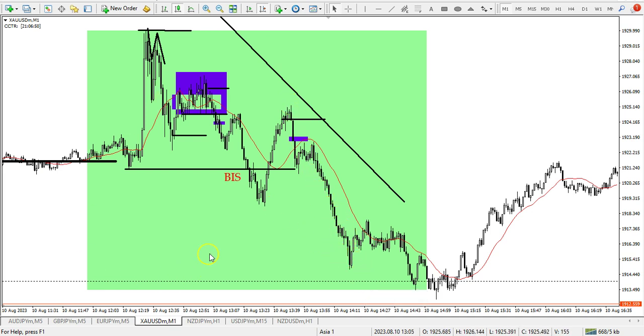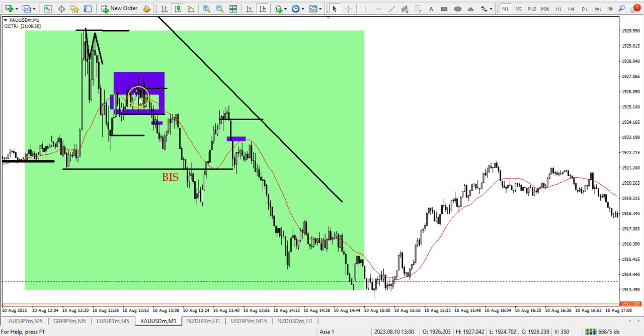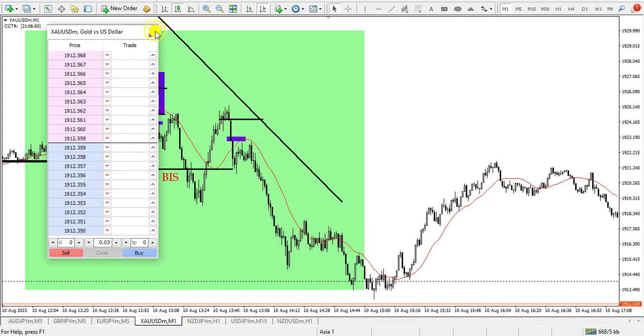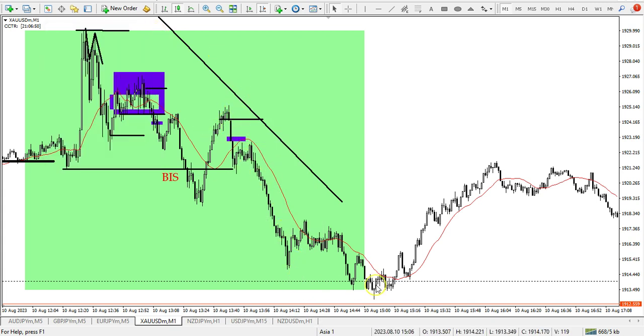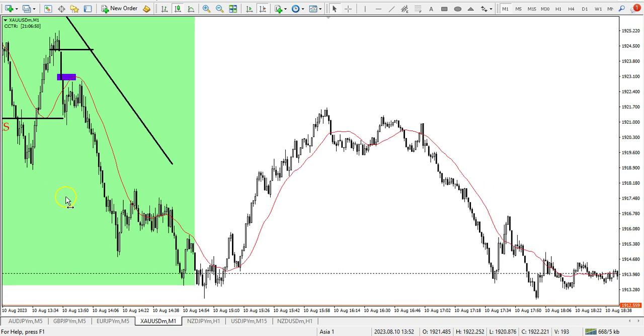The goal of the market is to take money from many and give it to few. So even if they've trapped many, the fact that you were right, they want to shake you off, and they're going to do that in one way or the other. And then you see now everything is clear. They are now going down. And guys, this was a beautiful trade.